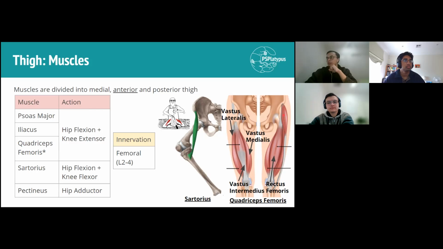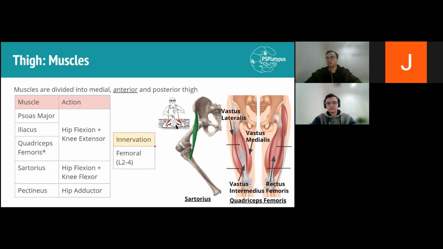Whereas the rectus femoris muscle starts all the way up at the ASIS, or the anterior superior iliac spine, and then goes down to the knee. So it can actually produce hip flexion there as well. That's why they've got separate functions, but they all make up one big group. And again, the innervation for all the anterior thigh compartment muscles is going to be femoral nerve. I'll talk about where those nerves start and where those nerves go as well.